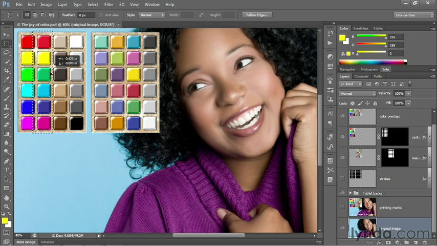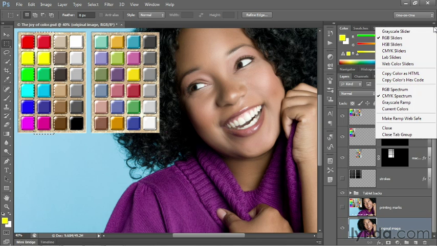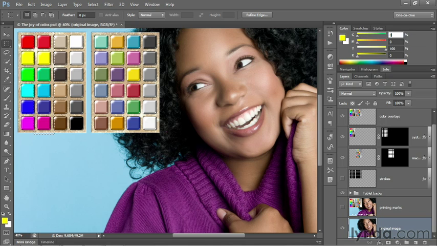Next door, we have those same primaries rendered as CMYK colors, and you can do that once again from the color panel by clicking on the flyout menu icon and choosing CMYK sliders. And the recipe for red is cyan 0, magenta 100%, yellow 100%, and the K value, which is black, should be 0% for all the primaries. If you want yellow instead, you would reduce the magenta value to 0% and leave the yellow value set to 100%, and so forth. Next door to that, we have a column of flesh tones.